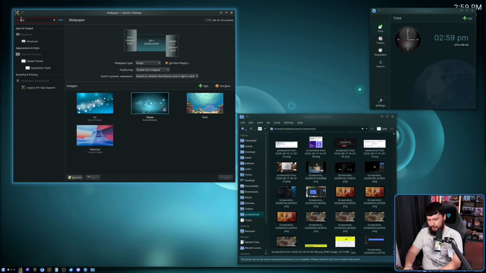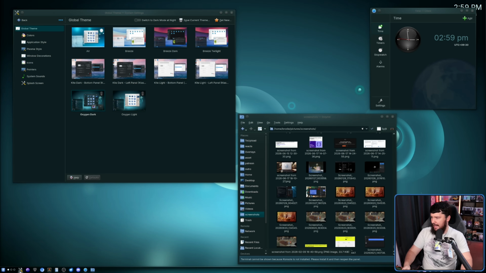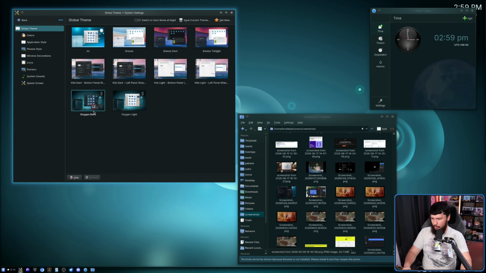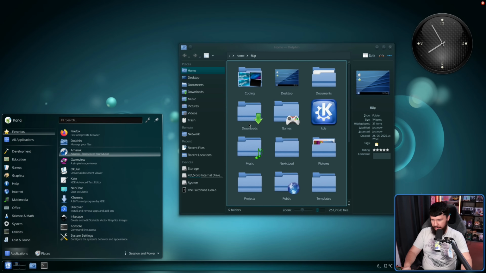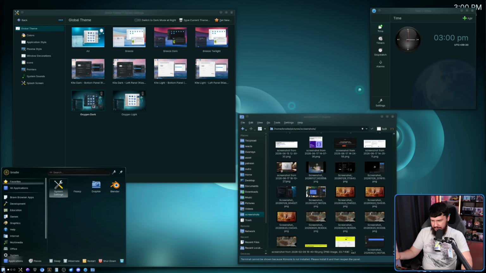So when you download it, you will get the global theme that can be set, and the image that we have here, this looks mostly in line with what I am seeing here. Why did it open on the wrong screen? Mostly in line with what I'm seeing here. I don't have a floating bar. I'm not a fan of the floating bar, but this is what you would expect.